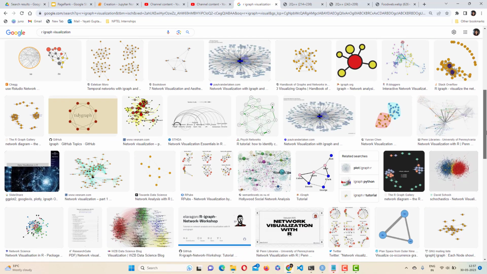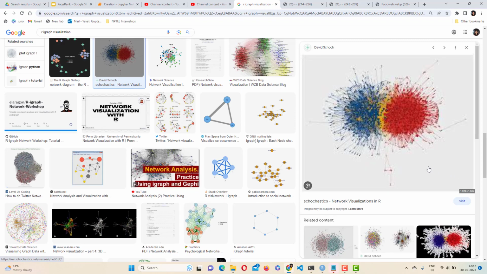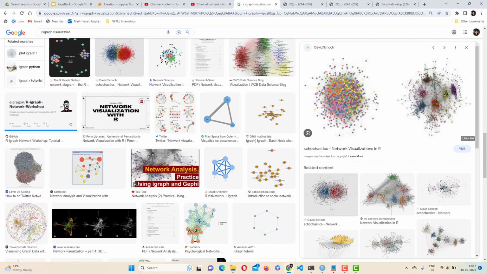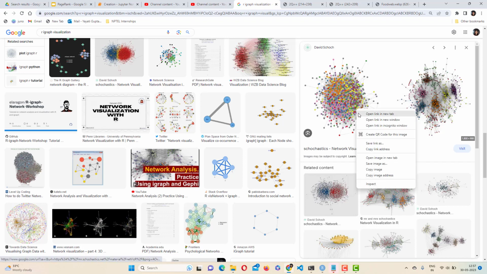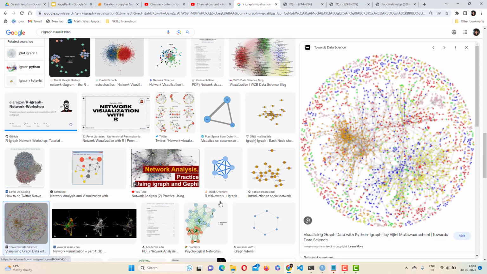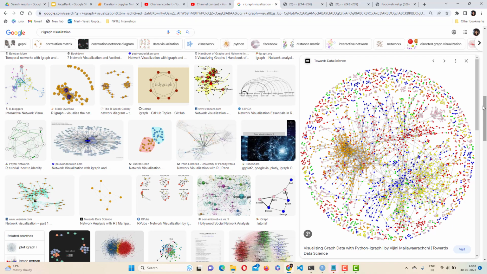Take a look at this graph, it looks like this one especially. So you can create this kind of very beautiful looking graphs with the help of R. You can also do some interactive plotting. This one is with Python iGraph, but R iGraph also gives you interactive plots where you can pull around vertices and do a lot of interesting things.